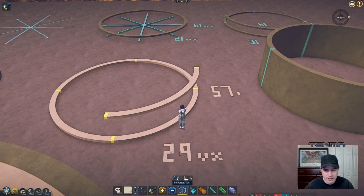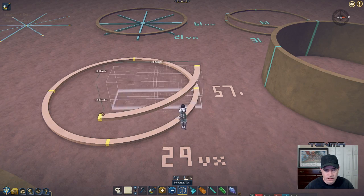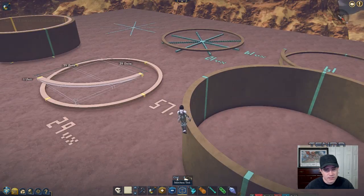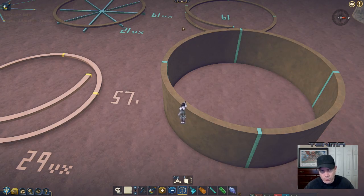Oh, actually, it is correct. Sorry. But it comes out as 57 units. And selecting from here to here, it does come out to 29 units. I was thinking it was the 33, but it's the next size down from the first one we used.